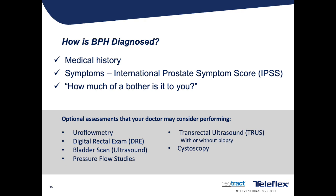But there are, of course, important roles for flow studies and ultrasounds, ways to measure the flow of urine, make sure that it's obstructed, and see if it's a limited flow rate or whether you're able to evacuate at a normal rate, based on established ranges. We might often do ultrasounds to ensure that you're emptying safely. That's one of the most important vital signs of the bladder: how well can you empty? We do an ultrasound to see, what is your post-void residual urine? Are we on the verge of a bigger problem? Or what kind of freedom do we have with that?